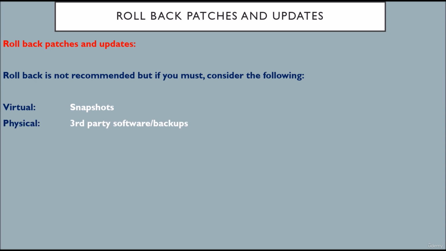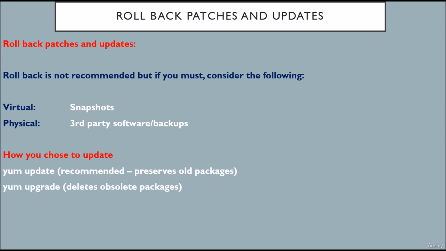You can definitely use that option on a physical server. Physical servers don't usually have snapshots. Sometimes in rare cases, you may have a third-party software which can create a whole image of your server. In case something goes wrong, you can try to get it back from that. Otherwise, usually physical servers in real environments have backups. So if the server goes down or you need to restore the server, you can create a fresh server and install everything else that you have in the backups. Those are the options that you need to consider before you think of rolling back patches and updates. In case something goes wrong, you need to have a backup plan.